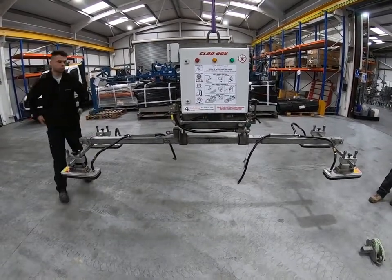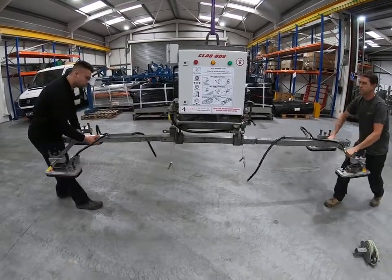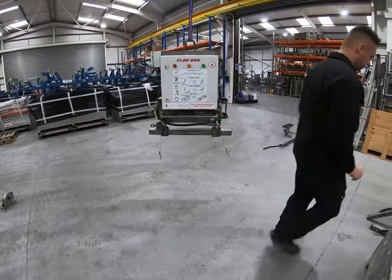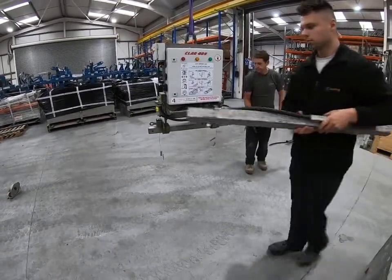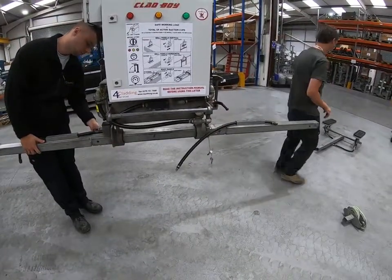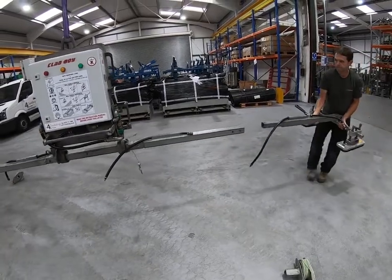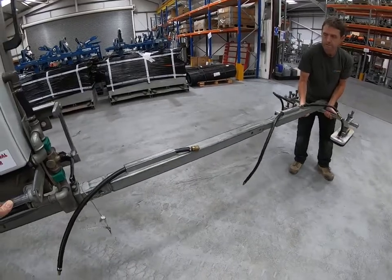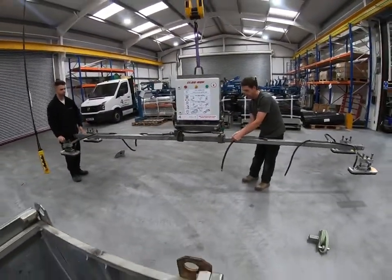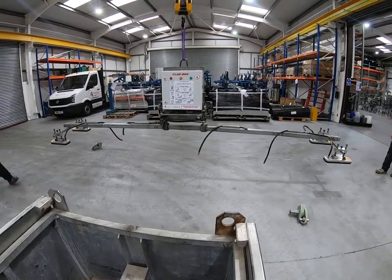Normally we would lock the pins in and make sure the hose is connected, but we're going to show you the next configuration. If your panels are longer than 10 metres — up to 12 metres long — two additional bars go into the machine either side before the roof extension arms go on. The bars slot into the main turn bar on the machine, they'll be pinned and locked into position, and then the roof extension arm goes on the end of that bar at each side. You'll see you've now got suction pads on these extension arms approximately four and a half metres apart, and that's the configuration for roof panels up to 12 metres long with normal core thicknesses.